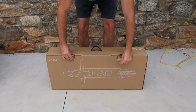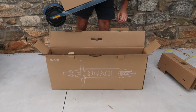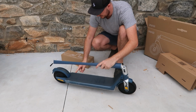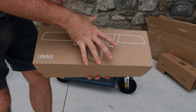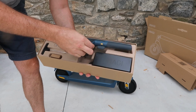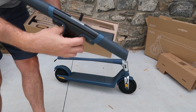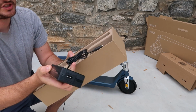Usually this box is a lot bigger. And very lightweight to pull this whole thing out. Stickers, and there is a stand. Unagi steering wheel right here. Wow, that is the coolest setup I've seen. That's it. That is so cool. And there's screws, and of course comes with a charger.